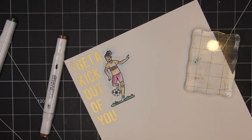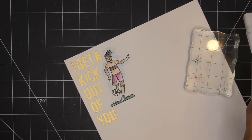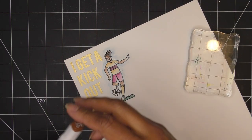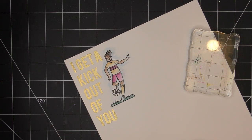So I am just going to let that dry just a little bit and then I'm gonna take it to my guillotine and again, trim it down to something that I would like to matte layer onto a card this size, and I'll let you know what that number is when I come back.